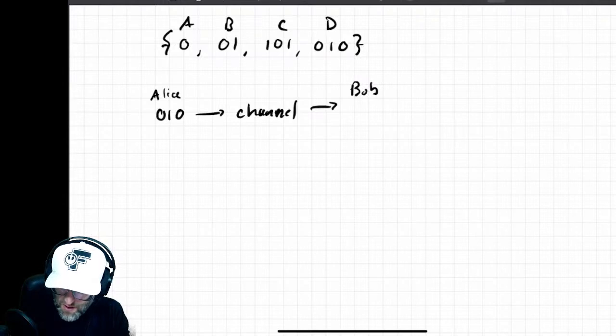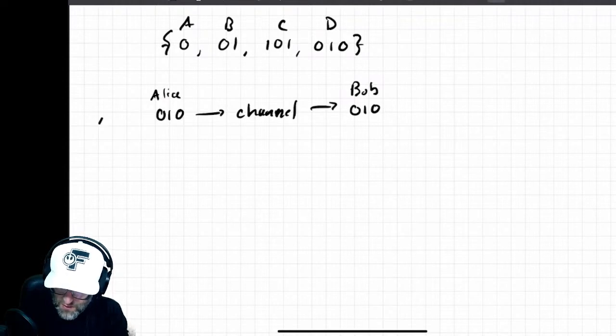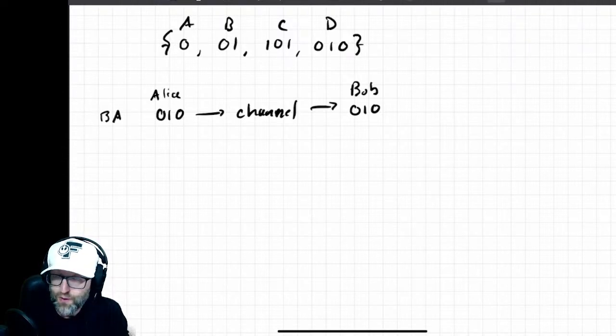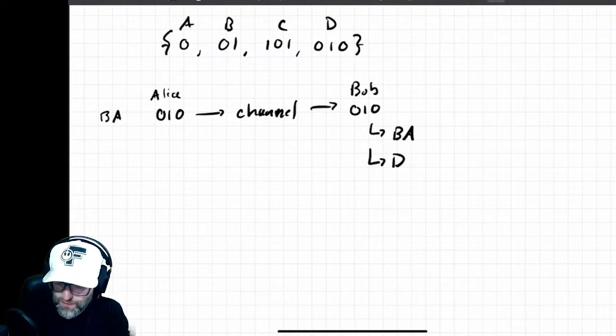And Bob receives the same exact code word over here. But Alice over here had encoded, sorry, B, A. But on Bob's end, it's kind of ambiguous. He could decode this as BA, or he could decode this as just D. How does he know the difference?